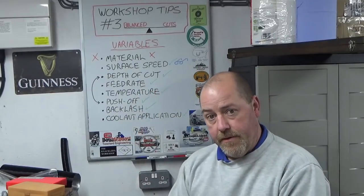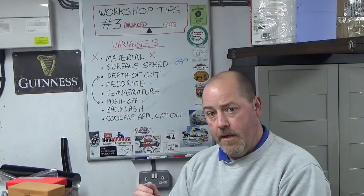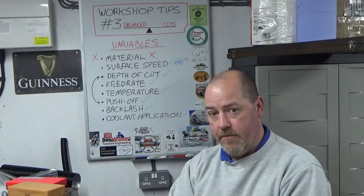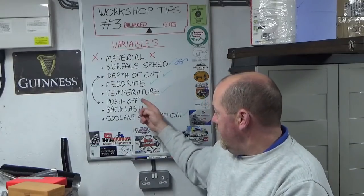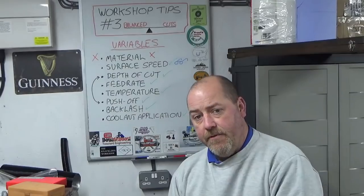Feed rate on a lathe that's got a power traverse on it, same deal as depth of cut. You don't change it, you keep it the same as your preceding cuts. Variable ruled out. Temperature, again, difficult one if you're on a lathe.